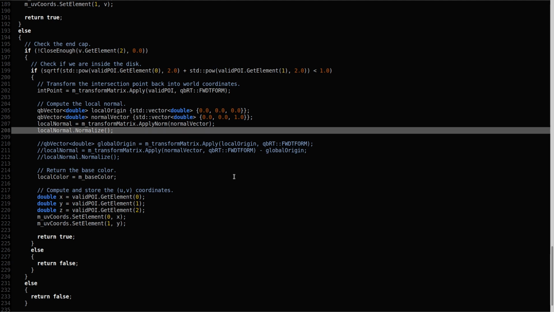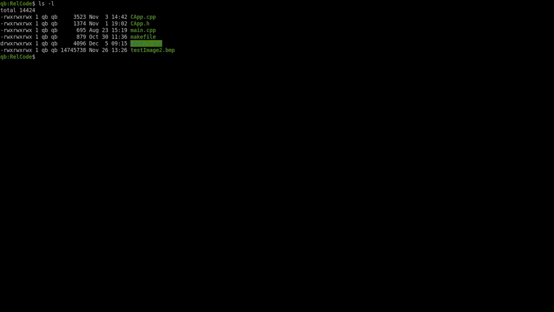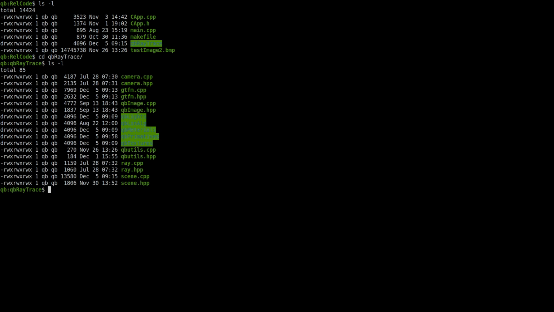Okay, so that's all of the modifications that we've had to make to the code to make this work. So let's just go to the terminal window. Let's compile, run, and check that everything works as it should. Here we go. I'm at my terminal window and I'm in the project folder. If you've been following along with the project as we've been going through the episodes, you should have all of these files. If we look in the Qb Raytrace subfolder there, we have all of our files, and then the shapes are in Qb primitives, everything else.